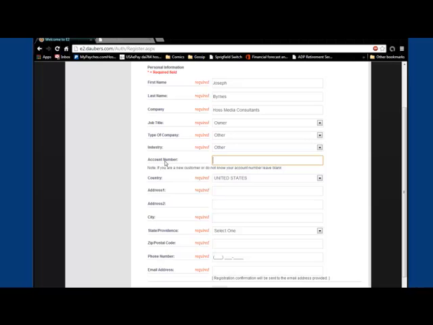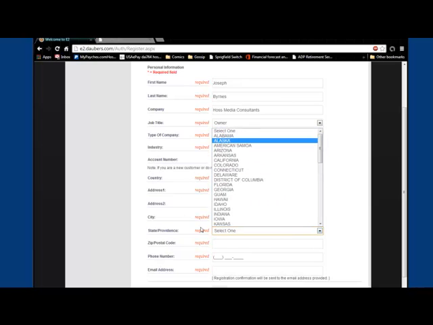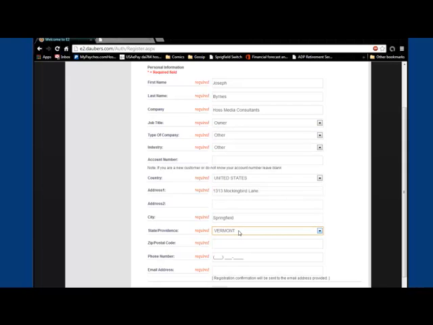All I know is that I've got this giant Rational or large piece of cooking equipment that somebody says we need parts for. So the next thing is I'm going to put in my address all the way down, and type in what you need to do. Now the nice thing about this is you can use the pull down menu and go through it all, or you can just hit the first letter of the state that you live in. For us it's V, you hit the letter V 3 times, and then you go from there. And then you put in your zip code. Phone numbers help. That way we can get a hold of you if there's a problem in setting up the account.